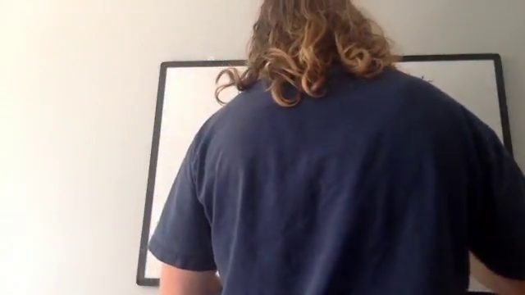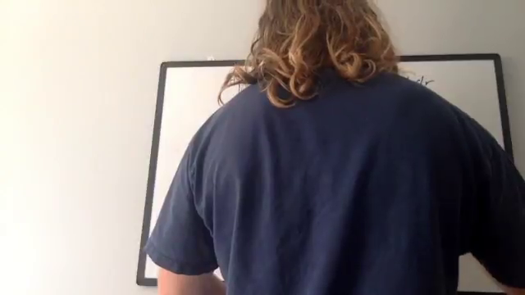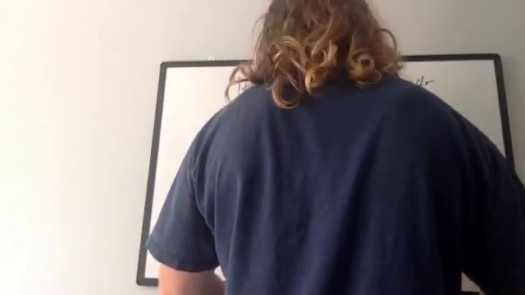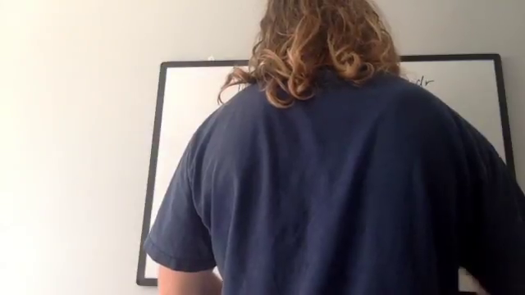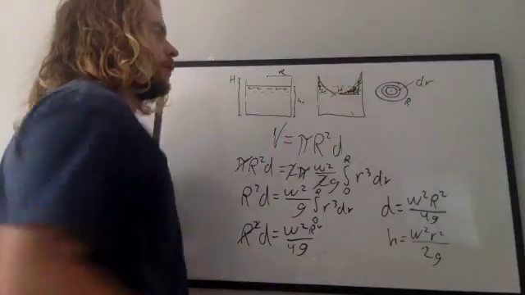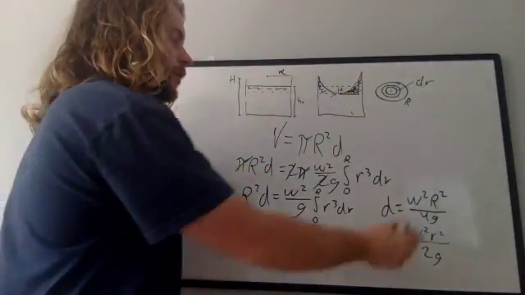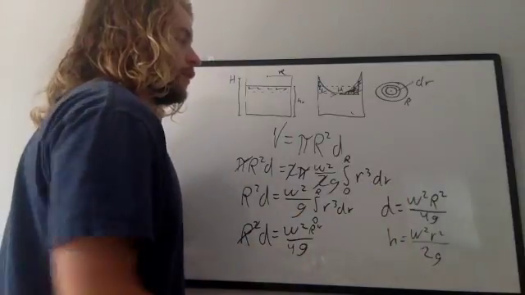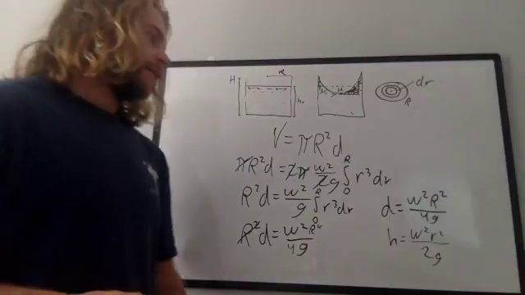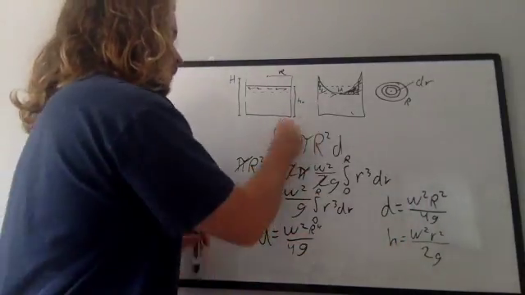Our depression is going to be equal to, let's see here, w squared big R squared all over 4g. And there you have it. That is going to be the value of our depression from our starting fluid level based on a certain angular acceleration and based on a certain radius of the cup we have. And yeah, that is just going to be the two values. These are going to be two big equations.